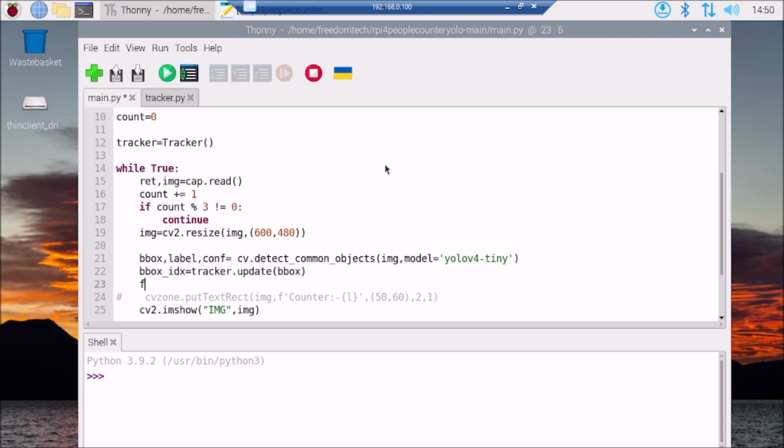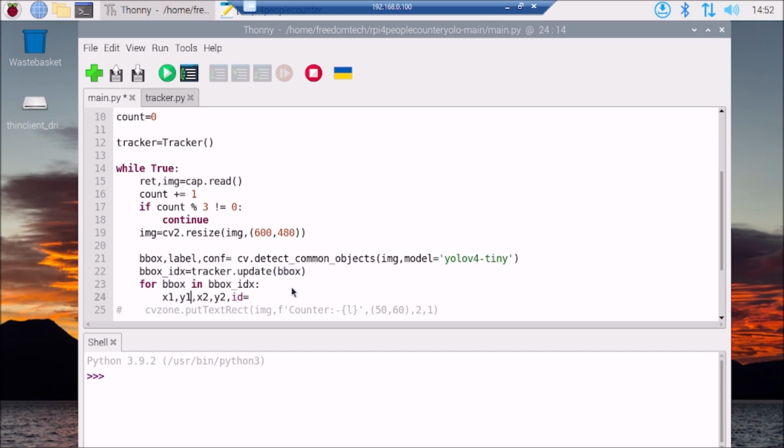Now we are going to use the for loop. So for bbox in bbox_idx. Now our tracker will return again the x, y, w, h coordinates for each object. Meaning we send the object rectangle coordinates to the tracker, and the tracker will track the object, and then it will return new rectangle coordinates and an ID for each person. So now we have new coordinates, so we can mention x1, y1, x2, y2 and a new variable, the id, because the tracker assigns the id for each object. So we have x1, y1, x2, y2 and id is equal to our bbox. Simple.